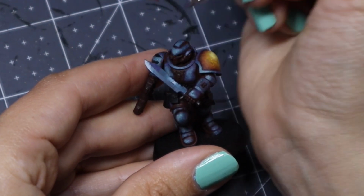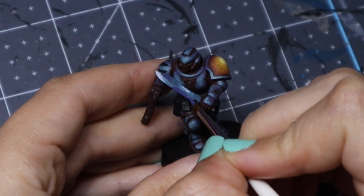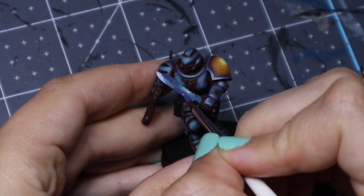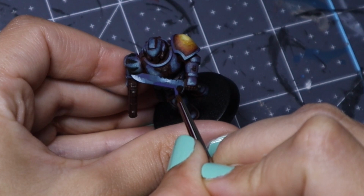So this is me going in with Oxford Blue. I'm just putting that into the shadowy parts, and then after that I will be taking pure black, mixing it with Oxford Blue, and putting that into the opposite corners.